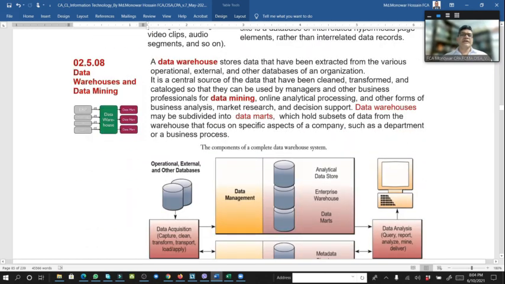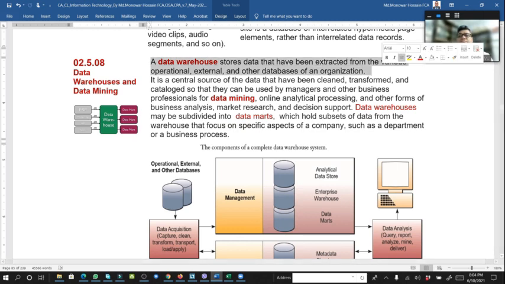Data warehousing and data mining. So what is data warehousing? Data warehousing stores data that have been extracted from previous operations, external and other databases of an organization.